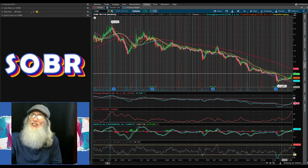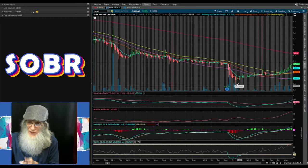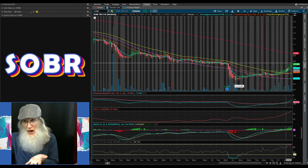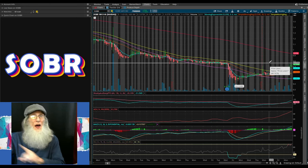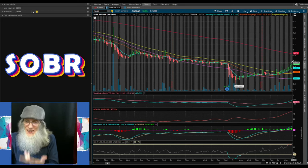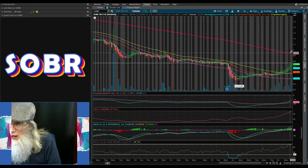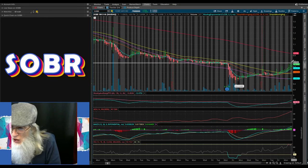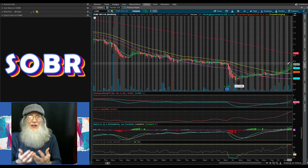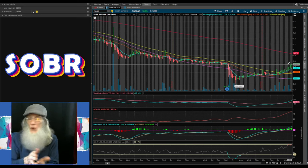Every single person that uses it is going to be charged, and there are millions and millions of people that are going to be charged — that adds up to millions of dollars a month. Now that you've got the courts giving them recognition, all it takes is a car company next. She's been in a downtrend the last six months hitting this all-time low, and right now she is bouncing off of that. She's crossing all of the SMAs, got over the 50, picking up momentum, and is coming up to this very long resistance right now. We need to get over that.